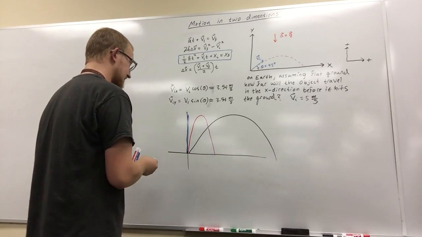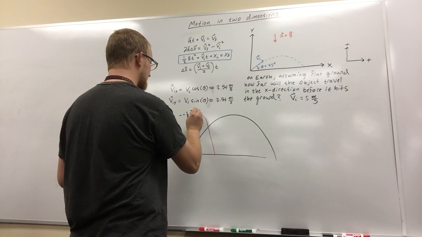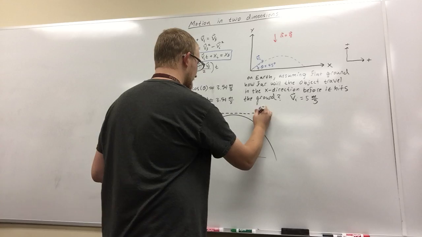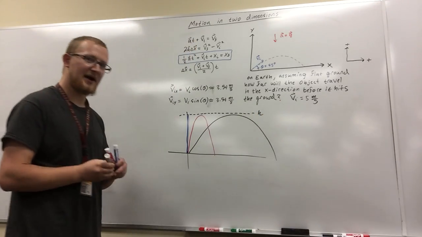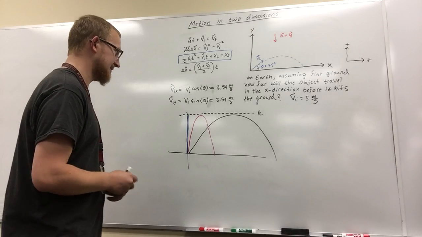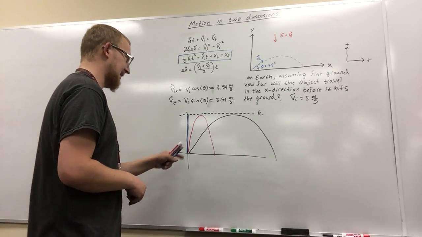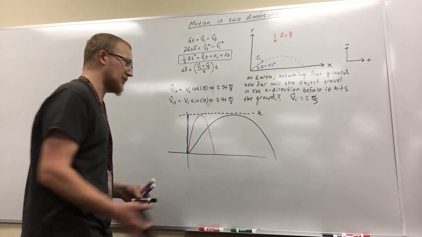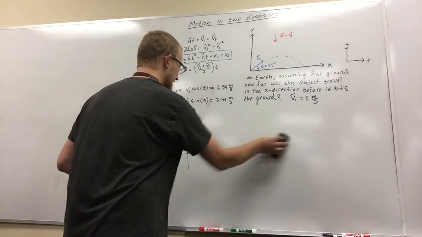You'll notice that as long as the v_iy component, the initial velocity in the y direction, is the same, all of these projectiles will reach the same height, regardless of the x value of velocity. And so that's a fantastic thing. So what that means is that we can completely ignore the x component of velocity for now and just solve the y.